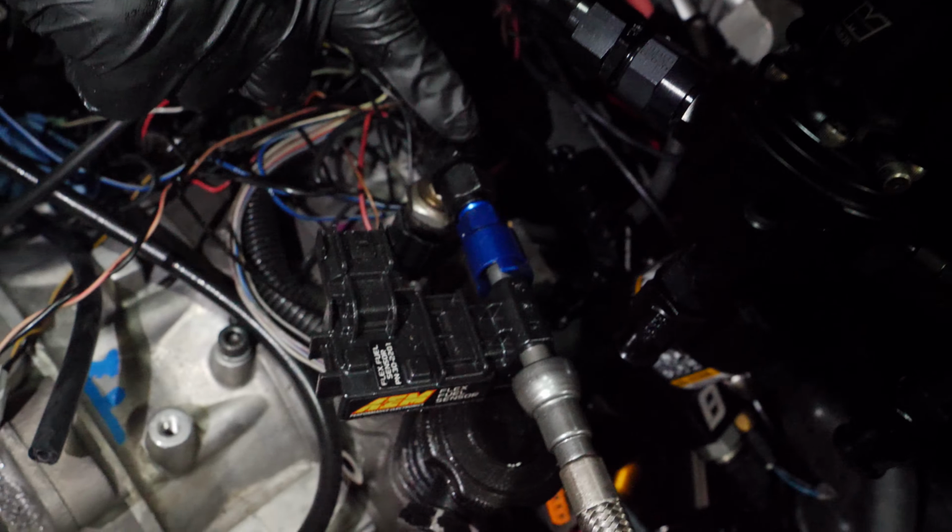It's probably gonna connect right where it's at, because that's gonna allow us to convert the AN fitting to this, and life is good. So now we're taking off the fuel pressure sensor, because I need to see if the pressure sensor is the correct size for the fuel pressure regulator. So I got this adapter here as an inline 6 AN thing. I'm just gonna pull out every single wrench I own.